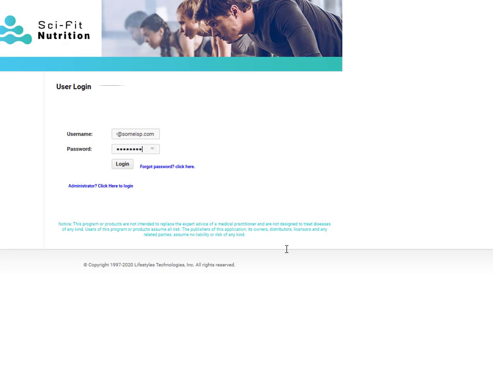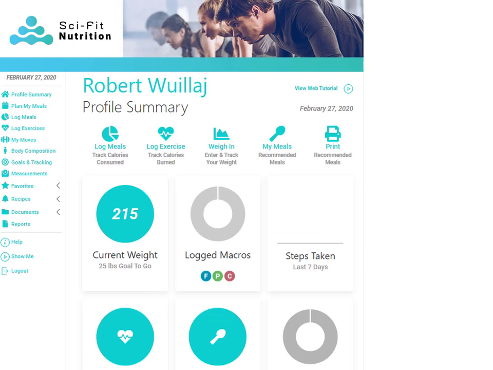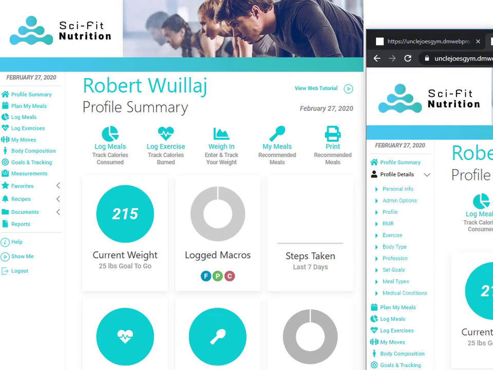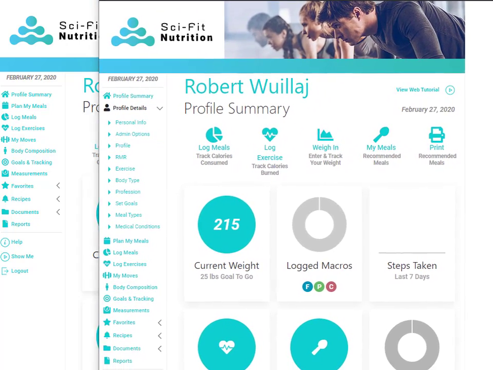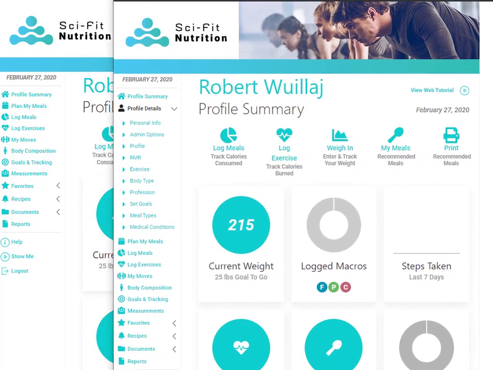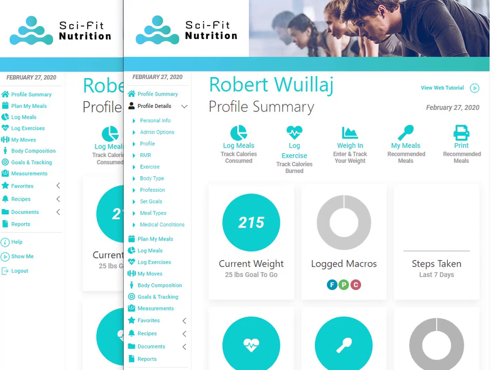When your client logs into their account, in this example, we will see how the difference in the menus are between the admin area and the client area. In the back screen, this is the client login, and in the front foreground screen is the admin login.